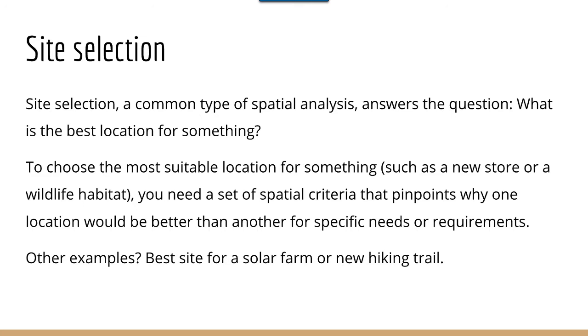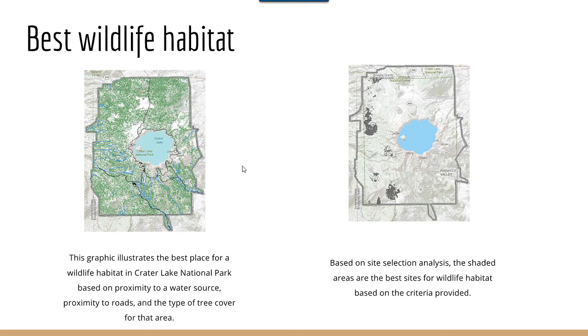That's a site analysis I did on a county-wide level, and I came up with hundreds of potential parcels that they then contacted the owners about and pitched the idea of putting a solar farm on their site. They needed 25 acres to build one big enough to make it worth doing. That's an example of site selection that I did, a couple of years ago now, but pretty recently. In the training, there's a wildlife habitat example where they're looking for wildlife habitat that's close to water but away from roads, and it needs to be in a certain kind of tree cover and forest type.